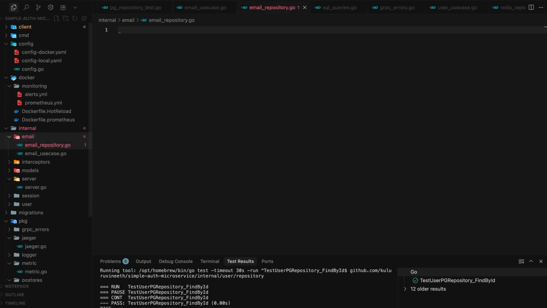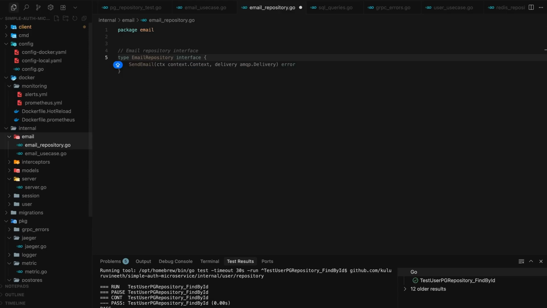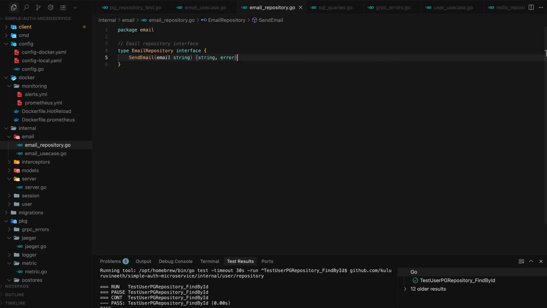Here again let's make this package email, and this should be straightforward. Email repository interface, and here let's have email as the input, and we return string and error. So that's the email repository and use case.